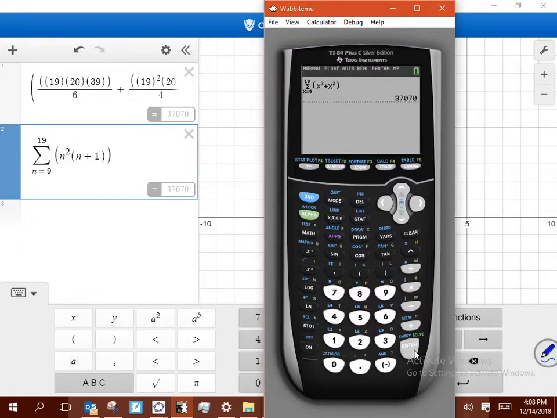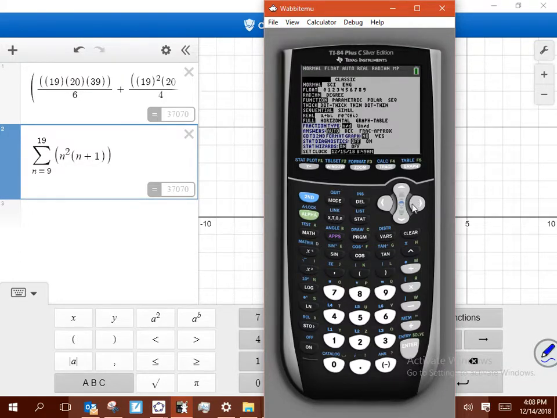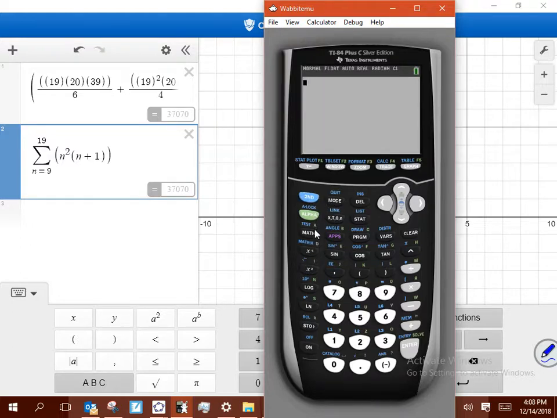We get the value that way. If you don't have Math Print on my calculator, so I've got one of those old TI-83/84s, and I hit summation, it's just going to give you that. And I think, let's see if I can do this. Some of them might just say sum. So even the fact that it's giving me that symbol there is more than what some of your TI-83/84s will do.